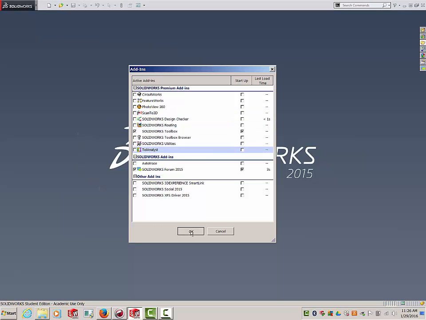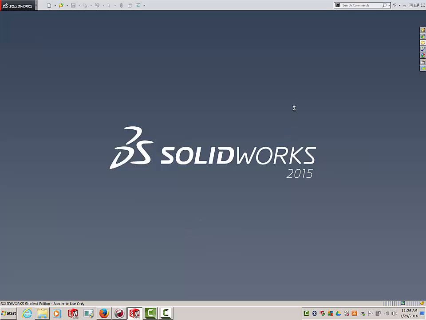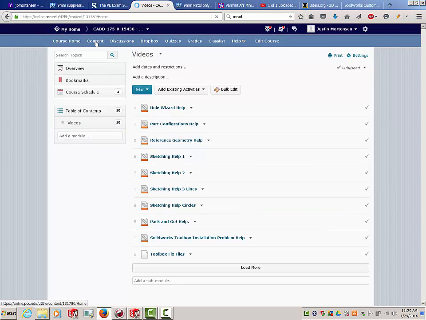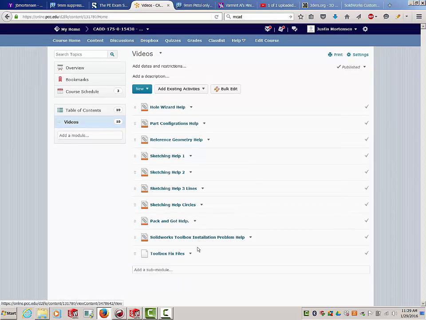Let's create my block. I'm going to dimension this 5 inches by 3 inches, and make it a quarter inch thick. In order to make a pattern, we need to have what I call a seed feature, a feature that we're going to pattern. So let's make a boss on top of this plate, a quarter inch peg, if you will. That's what I'm calling my seed feature. On the D2L, under content, where I have those videos, I've added this peg feature. Hopefully you found the directions for this, but there's the toolbox fix file.